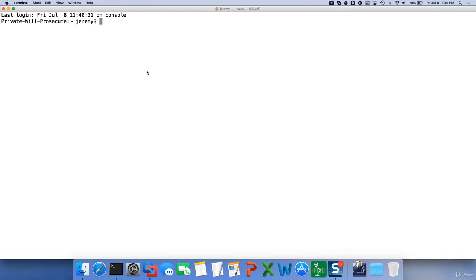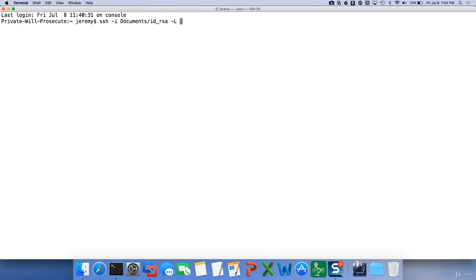All right. So over here, this happens to be a Mac, but it doesn't really matter. It's just kind of a variant of Linux for purposes of this demo. I've got a key already set up on my Mac to connect over to Kali so that I can remote in safely. And one of the things we can do is use this -L option, which sets up a local tunnel. I'm pretty sure L is for local.